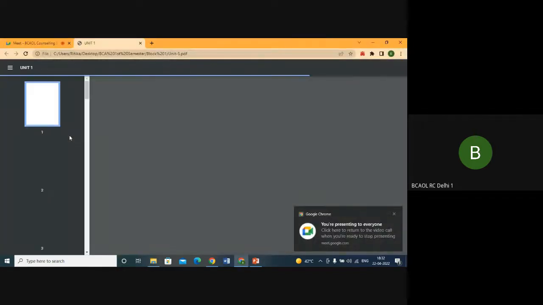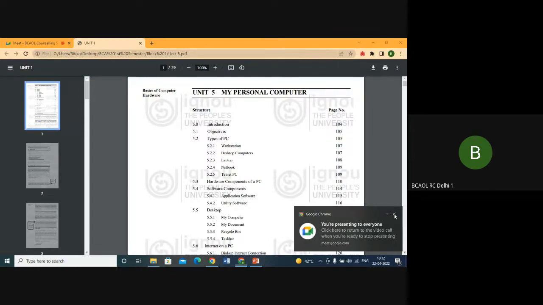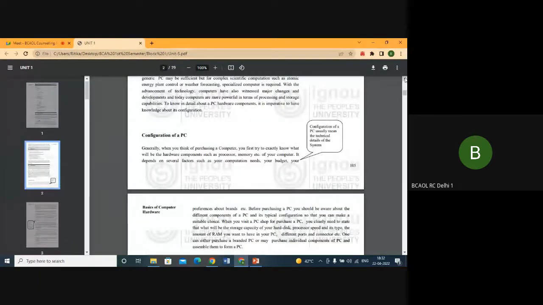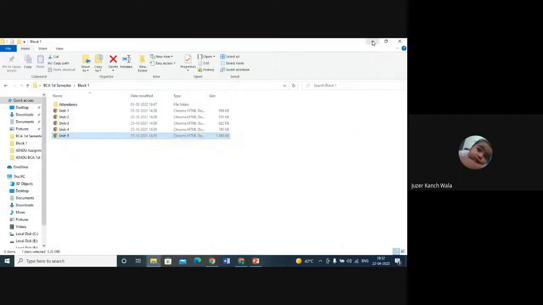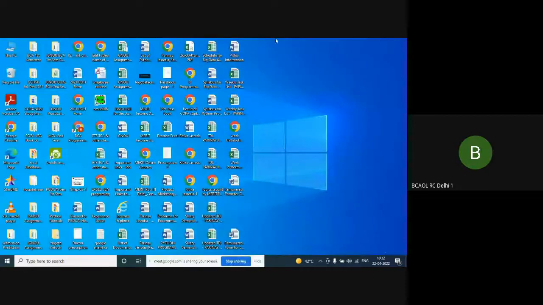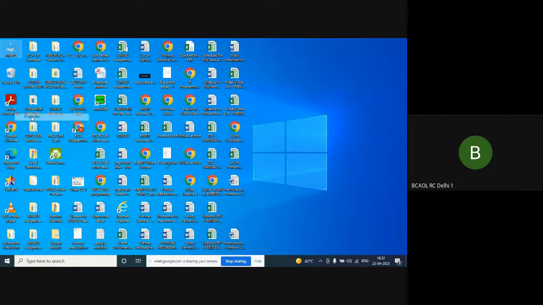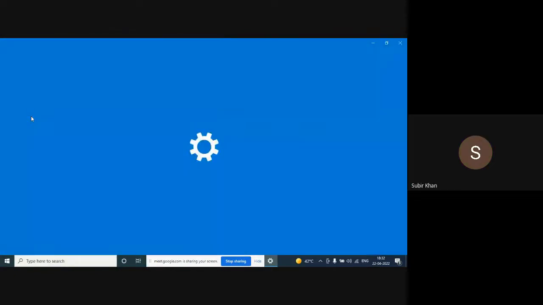And when we are talking about unit 5, we had talked about our workstation, right? PCs and workstations. So they are talking about the configuration. How do you see the configuration of your system? I use DX. Yes, ma'am. You can use that also. I'm just giving you a simple example. You can go to your PC, go to properties, computer management.